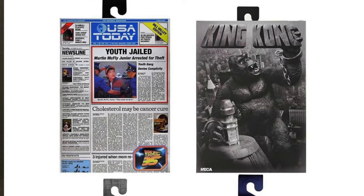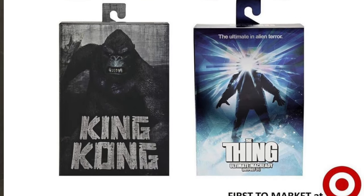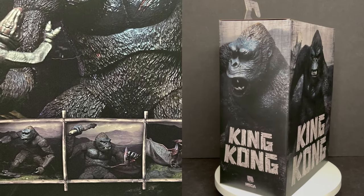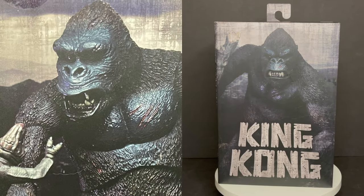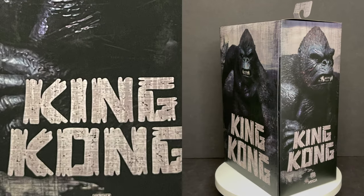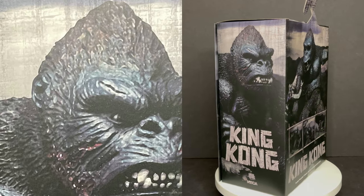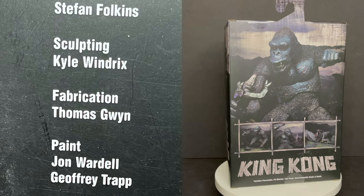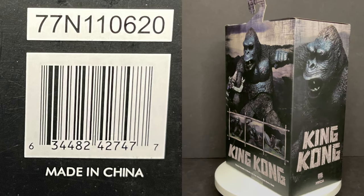This will be a part of their upcoming Father's Day store exclusives — first to market at Target in and around June, around Father's Day. So it might make a nice gift for dear old dad if he's a giant nerd or a fan of King Kong. You can actually start finding this at Target now; it kind of showed up early. Here's everyone involved with the makings of this figure, and here's the barcode if you want to try and find it in stores.